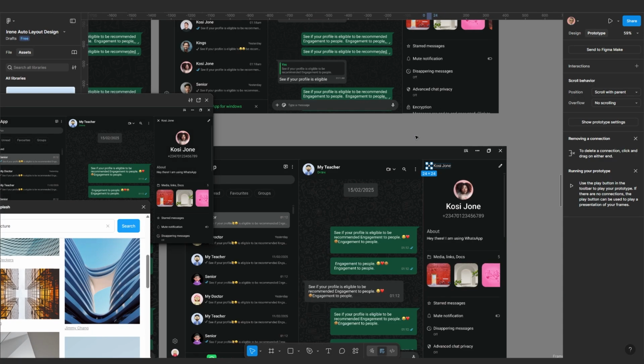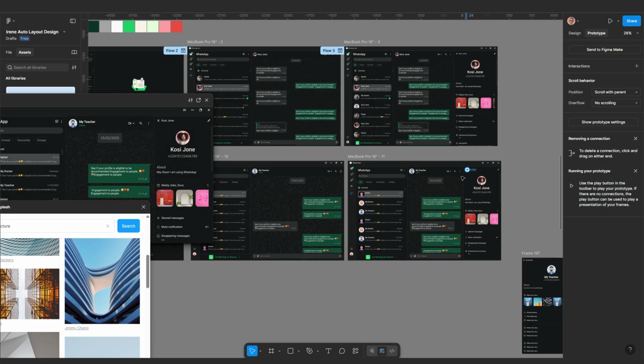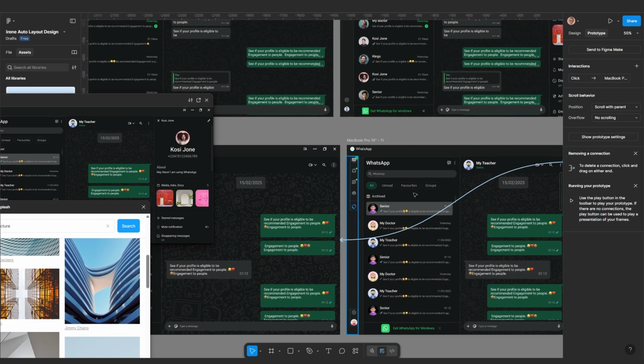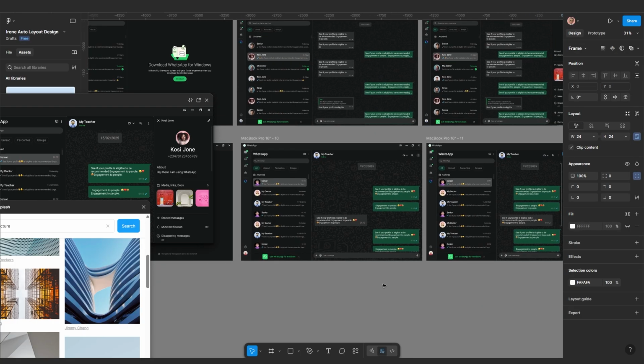Let me zoom out. So if you click here, yeah, it should go back to this one, like that. So I also decided to prototype. I believe you'll be able to do this on your own.